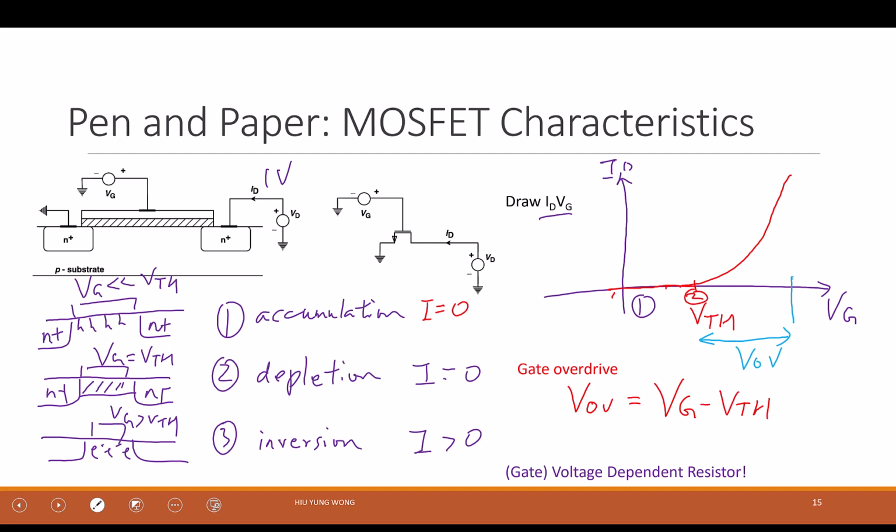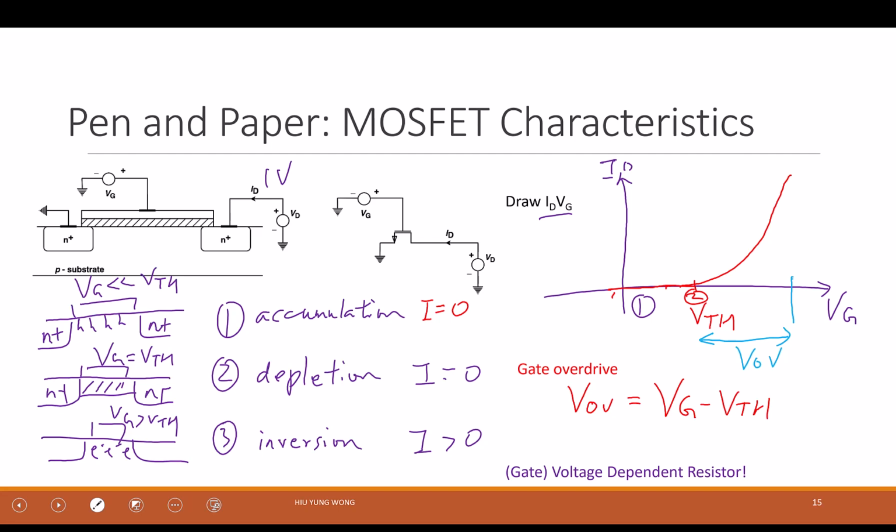Because for a transistor, you say, I drive it really hard, right? But only those above VTH is important, right? So maybe I have a transistor with a threshold voltage of 1 volt. You have a transistor which is 2 volts. We both apply 3 volts. I drive mine harder because I have 2 volts overdrive. You only have 1 volt. Then I will expect I have a much larger current. That's why this gate overdrive is an important concept. So you don't just tell people how much I apply to the gate. I also need to know what is the threshold that you can turn it on.